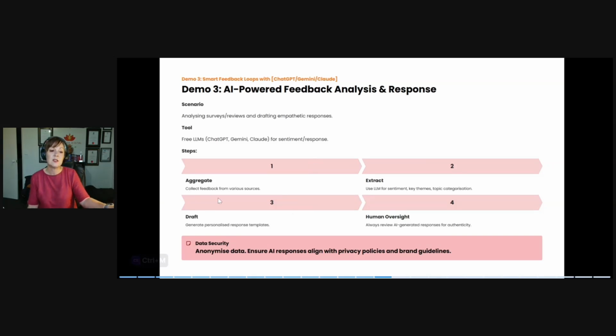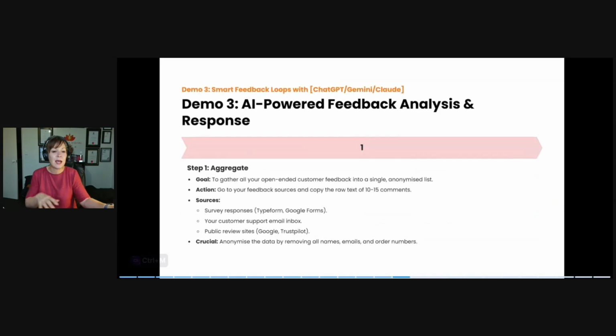And so the steps in this point is to bring together that feedback and then again use the AI to identify sentiment and key themes and then generate personalized response templates that you can use and just have them on there ready for when the same sort of comments and feedback come up, but always again edit before you put anything out, because you saw even with that, like the M dash thing is still going on. Sometimes it can be a bit cheesy and you want to make it your own. You want to give it that human sparkle that I often talk about.